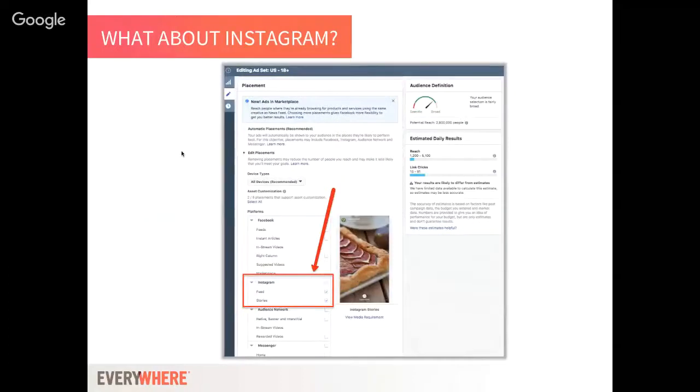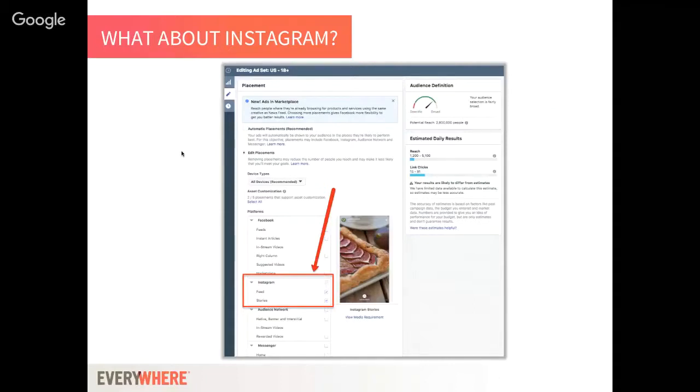So I know we've talked all about Facebook, but what about Instagram? Instagram actually shares the ad platform with Facebook, and it is as easy as selecting that you'd like an ad placed on Facebook and Instagram. So here you can see that you can choose between a feed or the stories, and also you just want to make sure that you are selecting images that really fit with Instagram.